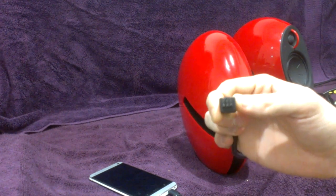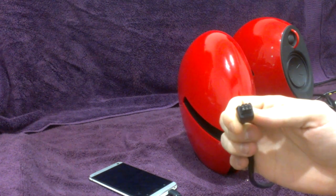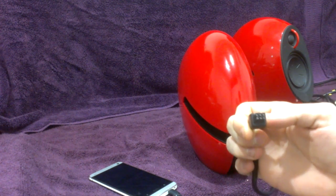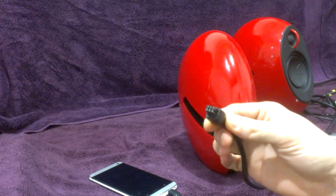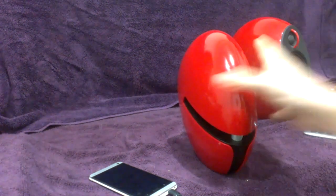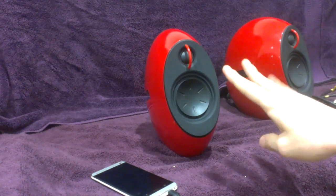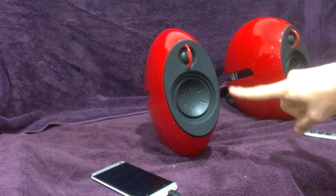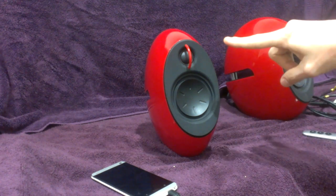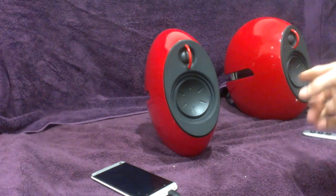This is also something you do not see very often on computer speakers, or any speakers under $1,000 really. These are two-way active loudspeakers. Four of these terminals are for the woofer, and the other two are for the tweeter. These actually have four amplifiers inside — two amps do the low, and the other two channels do the highs. And they have an active crossover and digital sound processor inside which handles all of them.